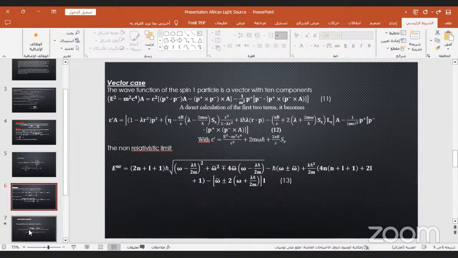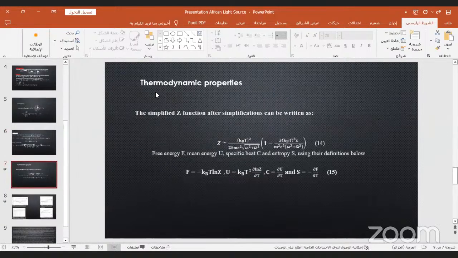Also, we can remark that there are the spin orbit coupling with the deformation and the ordinary spin orbit of the system. So moving on to the thermodynamic properties, we have obtained the partition function Z, and by simplifying it using the Euler-Maclaurin series, Taylor series, and a lot of mathematical calculation, we can obtain the partition function in the following form. Then we can plot the free energy, the mean energy, the specific heat, and the entropy using their deformation, as we can remark here.